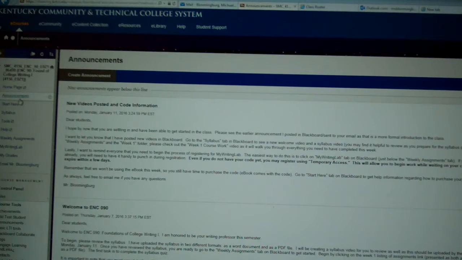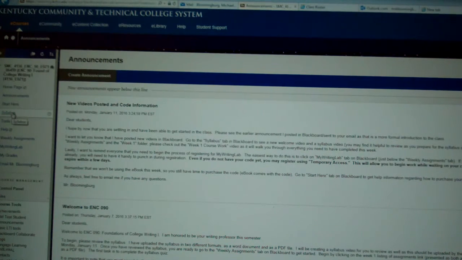We're looking to introduce you to what you're going to be expected to do for week 2 of the semester, and at the same time I'm going to show you some things such as how to use the ebook and just give you some helpful hints regarding the actual assignment that you're having to submit this week.